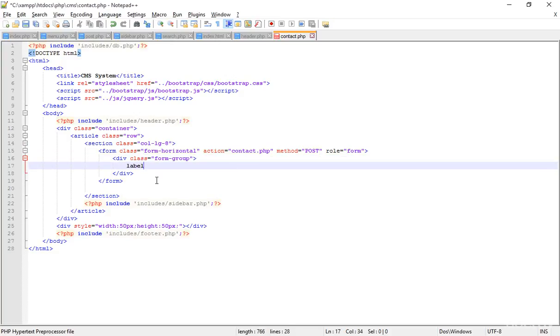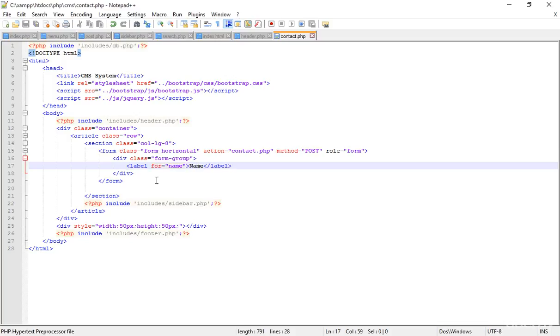The first thing should be the label with the tag. Label, cover that, and the label ending tag. Okay, that is perfect. And here I'm typing for. Now what I should type here for the first one is the name.